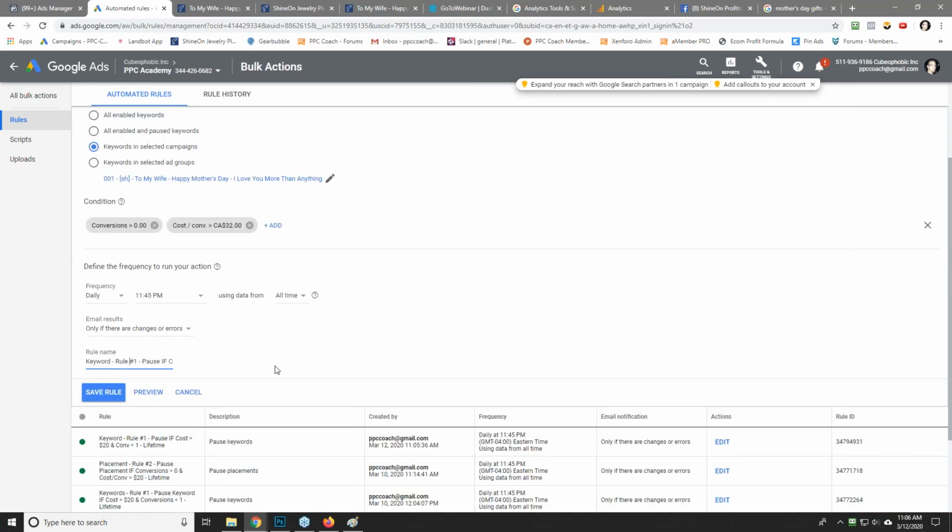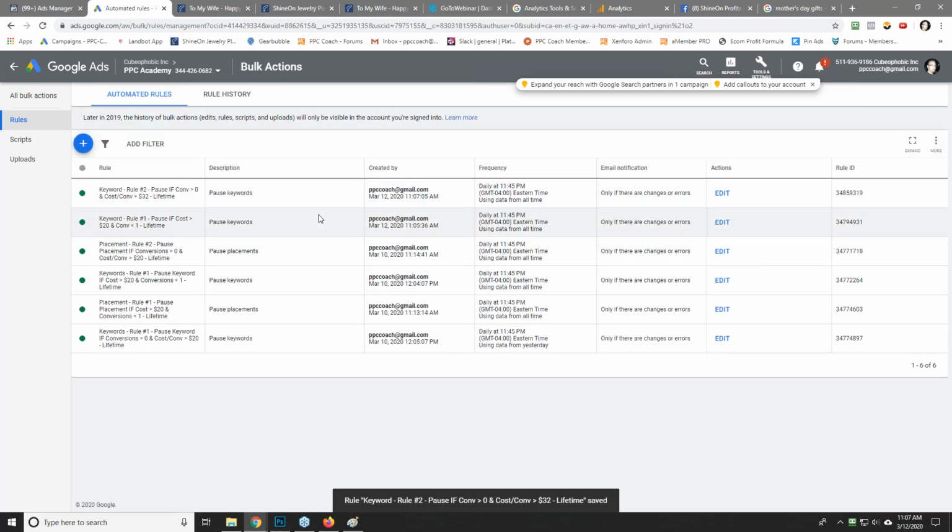So we'll call this rule number 2. Pause if conversion, in this case, got a sale and cost per conversion greater than our break even lifetime. There we go. So that will basically pause everything for you.